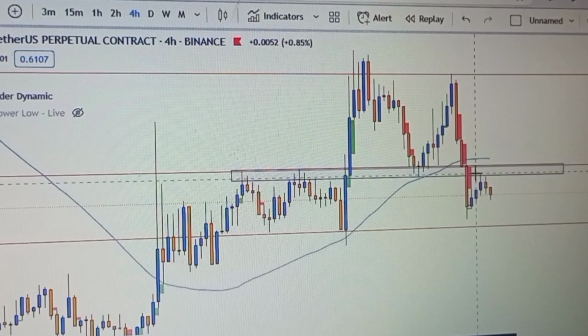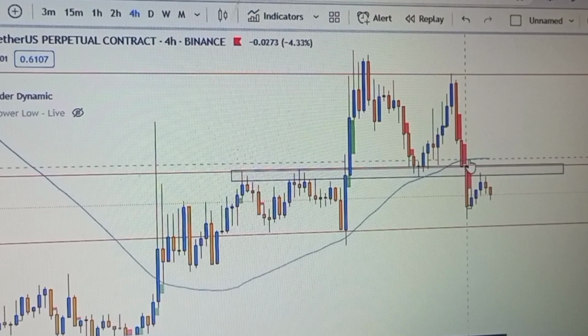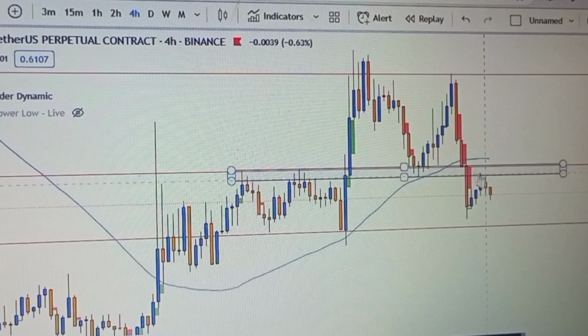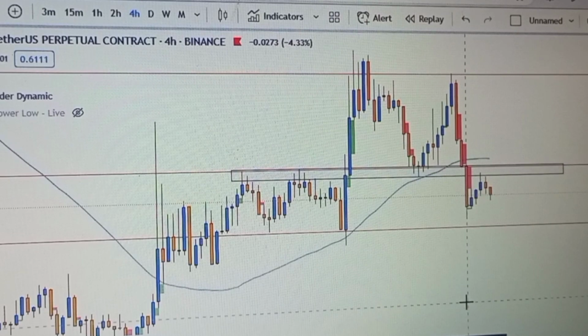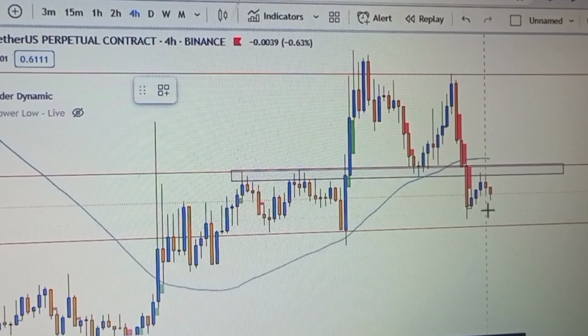I entered the market over here because I know what I'm doing, because my system tells me to enter the trade over here right now. So how did I calculate my risk? Why did I use the 20x? Because of the money I was having, and then I entered the market.